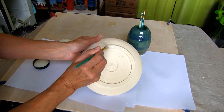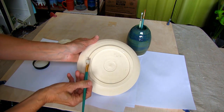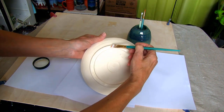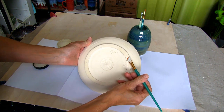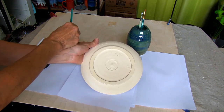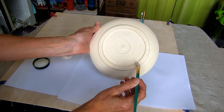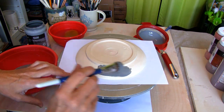Applying wax resist makes it easier to get any glaze off the foot. After the wax dries, it's time to glaze. I'm applying Amoco Obsidian with the Wilson mop brush.